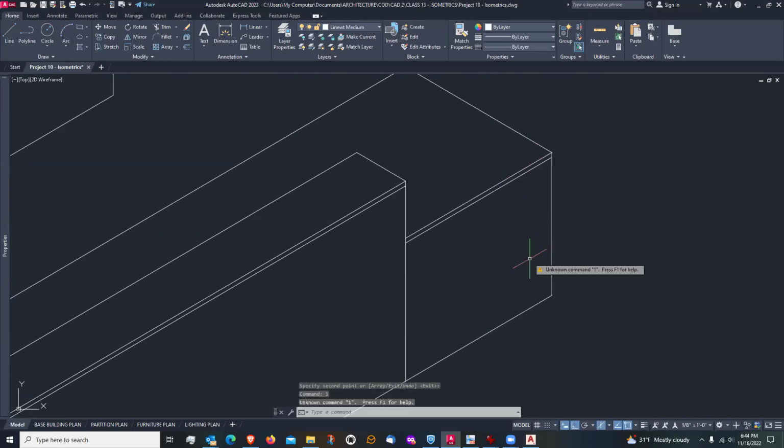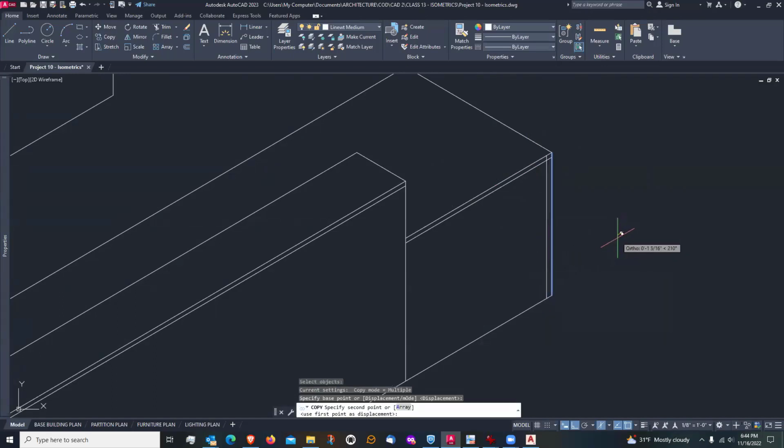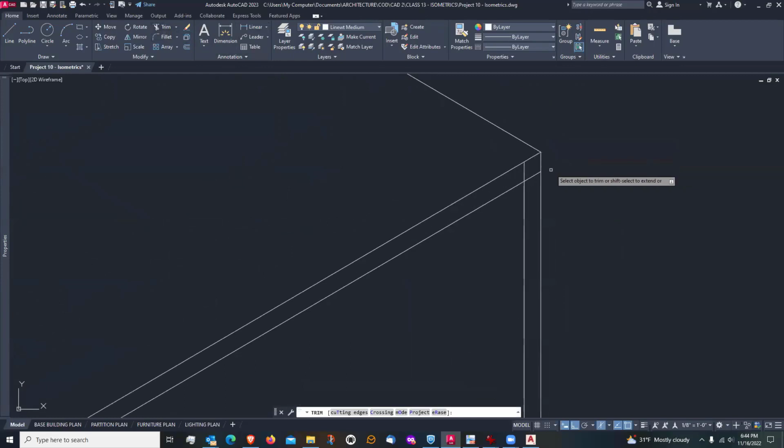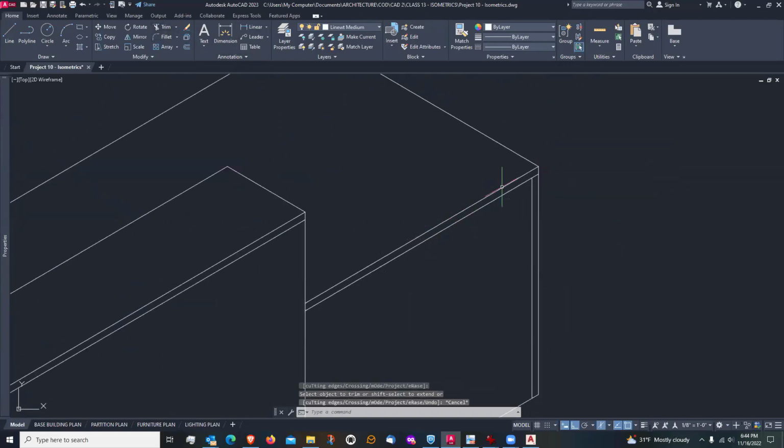So let me copy that over 1 inch. And I'll just trim this so it looks a little bit neater. So now this work surface is sitting on top of this leg.